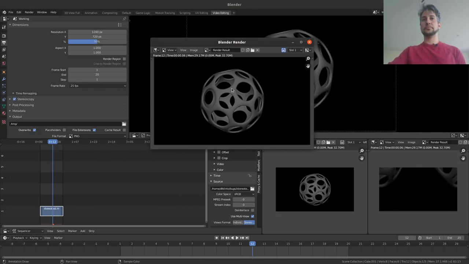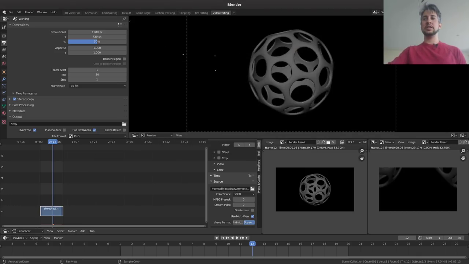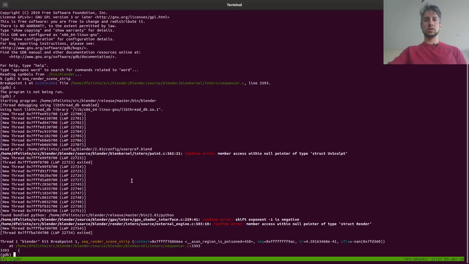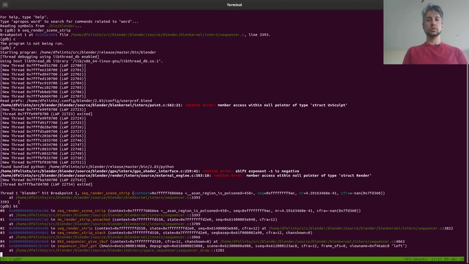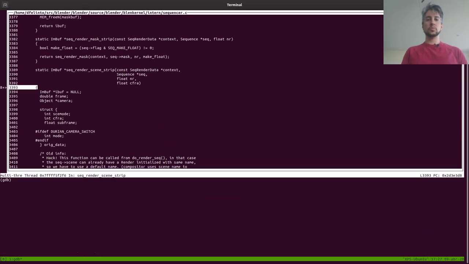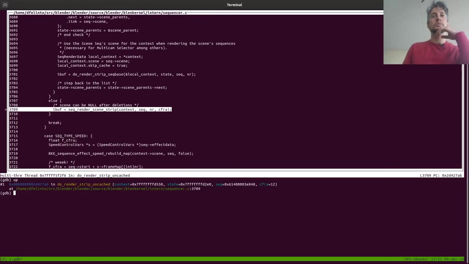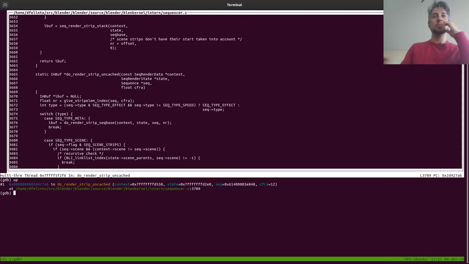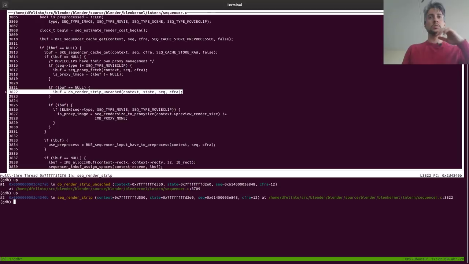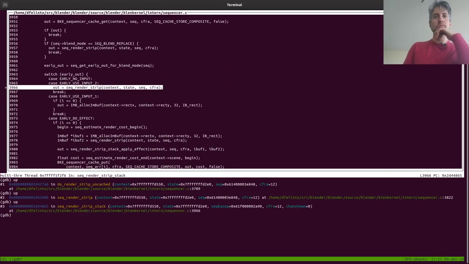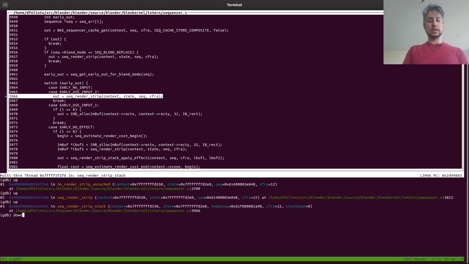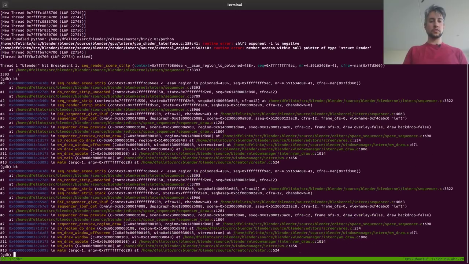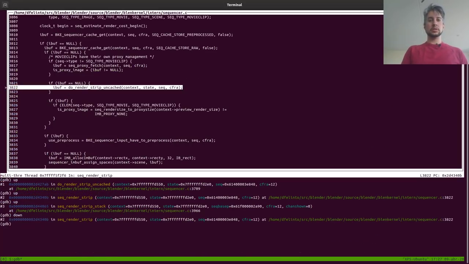And again, just render. And it's wrong, and that's okay. But the other thing is that it didn't call my breakpoint, so I'm just gonna add the other scene here. Oh, it's already calling the breakpoint. I already have a feeling that the issue might be related to caching. So this already gives a good idea of where the function is being called from. If you just do a backtrace, you can see here. But anyways, it's easier to do it this way.